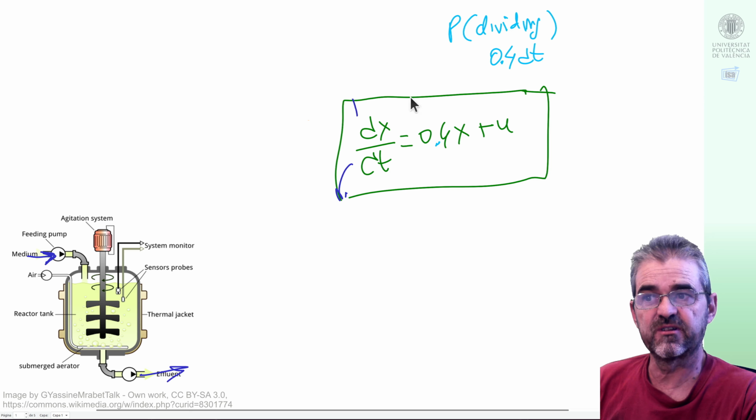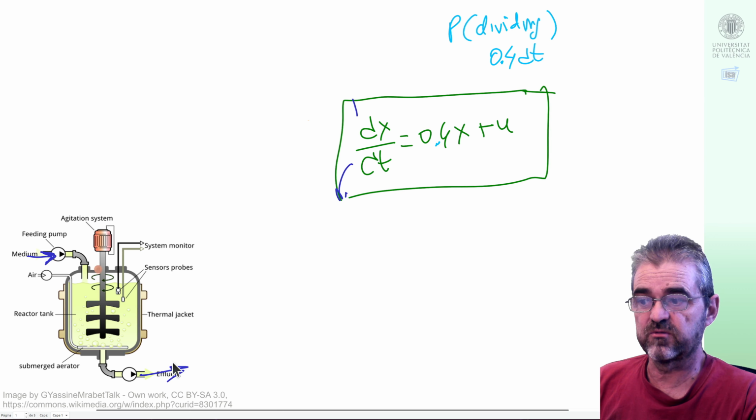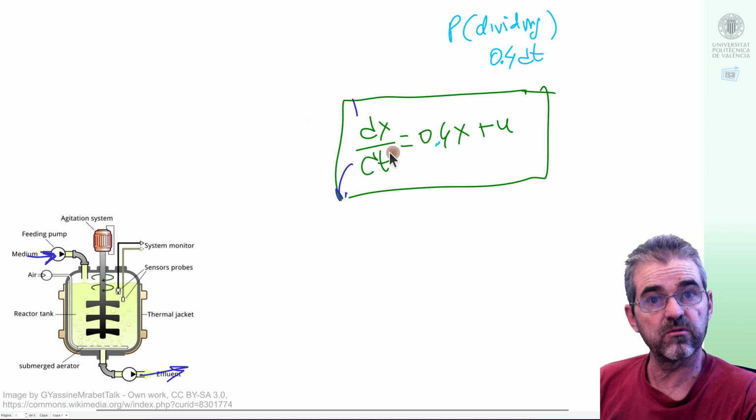In a prior video, we discussed how from a microscopic statistical model we got a law of large numbers version, the deterministic mean behavior of the exponential explosion of the population in a bioreactor, assuming of course that nutrients are fed so that the cells have enough food. And then we had also an inflow or outflow of biomass that we could use to control.